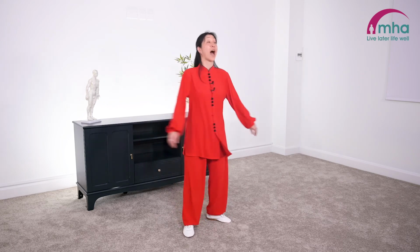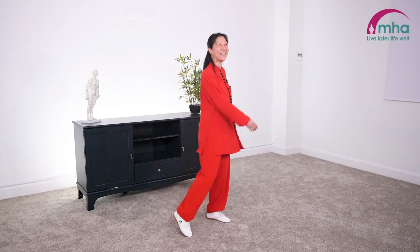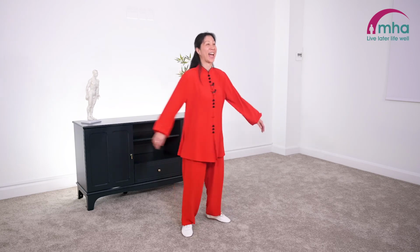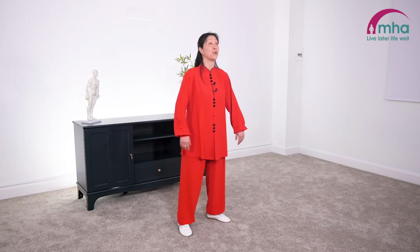And the back of your hand can gently tap your lower back, relieving any tension there. And slowing down the movement. Now, let's move on to tapping down our meridians.